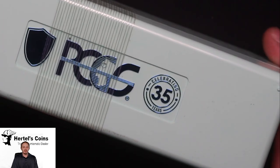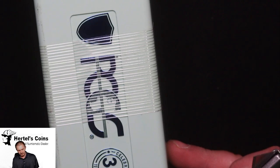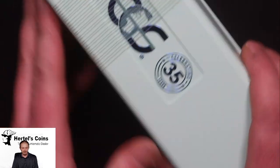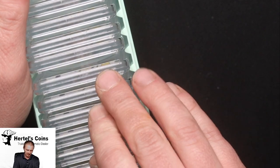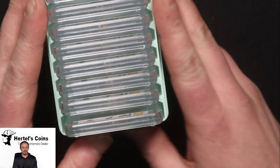So we got a bunch of silver dollars, some better date stuff, some key date Mercury dimes. So let's check it out. Pretty neat new box that they came out with. All right, got 2, 4, 6, 8, 10, 12, 14, 16, 18, 19 coin submission.